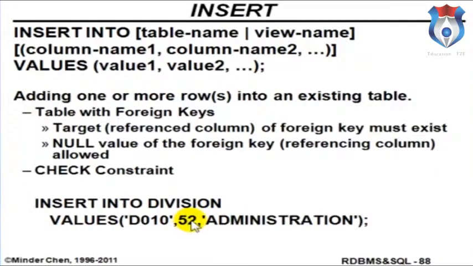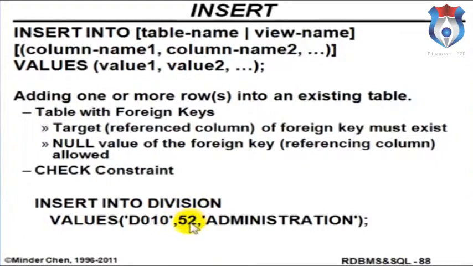The second column in this division table is director's employee ID, and the third column is the division's name, in this case administration. And you may notice that the value for a string column data type should be enclosed in single quote.